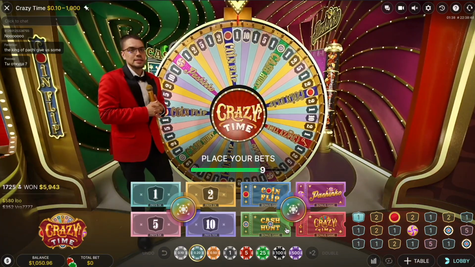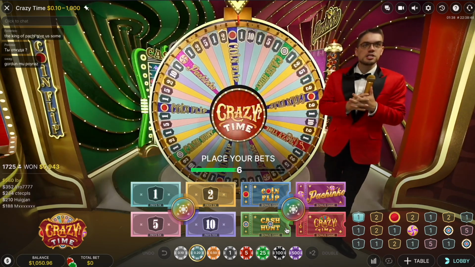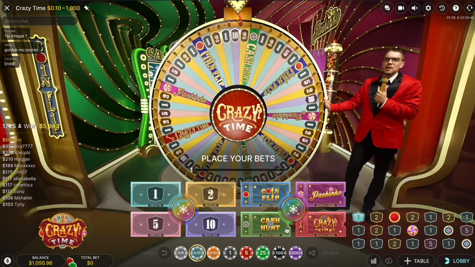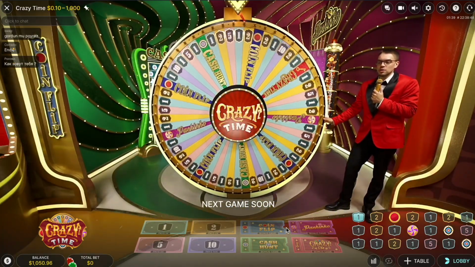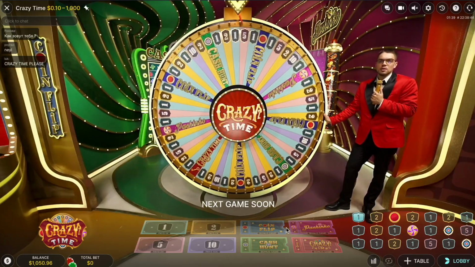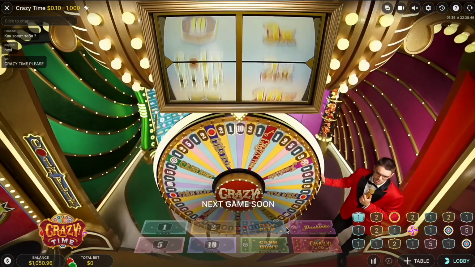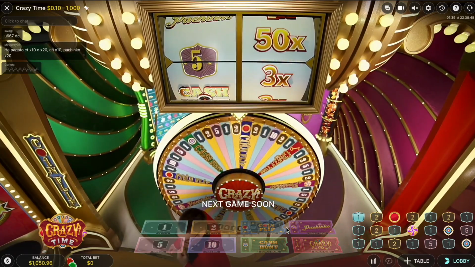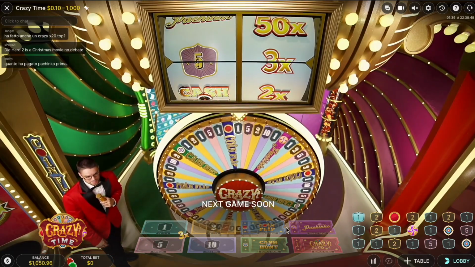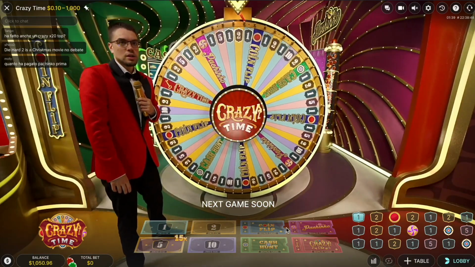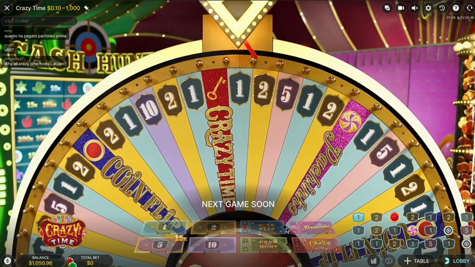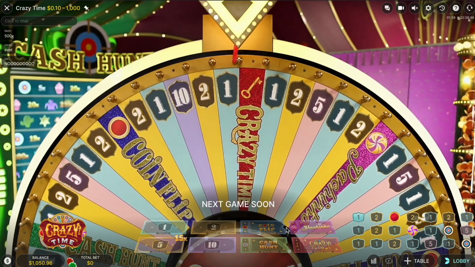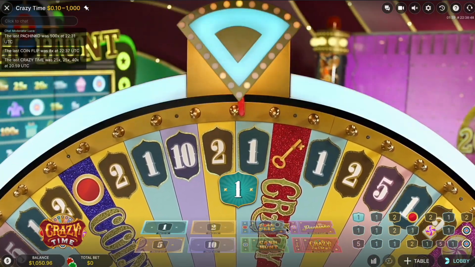Plus, seeing that data helps you understand the natural ups and downs of chance. The demo shows you, look, sometimes the wheel might go 30, 40, 50 spins without hitting any bonus round. And that's not weird. No, that's normal variance. It's just statistics playing out. If you start playing for real money without seeing that in the demo first, a perfectly normal dry spell might make you think, oh, this game's rigged, or it's broken. And you might quit or change your strategy based on a false assumption. Right. The demo proves that weird-looking streaks are just part of the random landscape. Yeah. It builds that statistical intuition. Which leads right into that common worry people might have. Are the demo results fake?